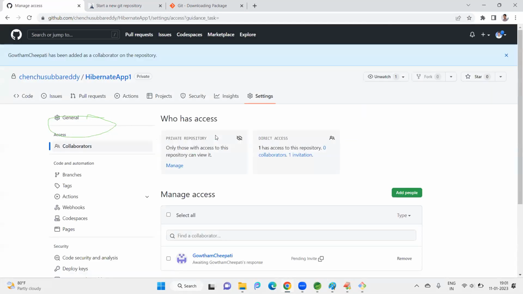Now Gautam should have got access, or else check your mail. You will get one invite, an access invite. Yeah, just now I received. Just click on that invite. Okay. Just a minute. I'm also giving it to Lokesh.